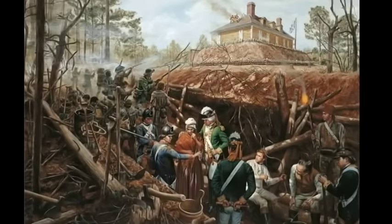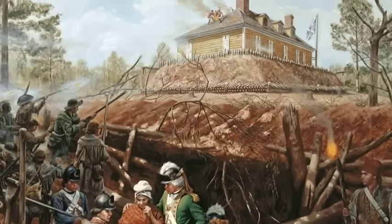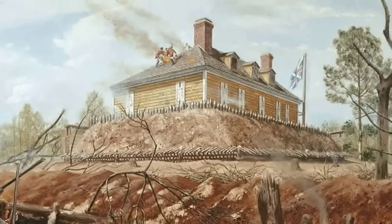In early May of 1781, Marion and Lee attacked another British outpost, Fort Motte, which was located south of modern-day Columbia. Again, they were successful. The 150-man British garrison was forced to surrender.